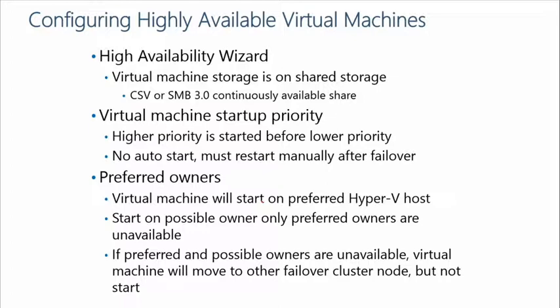And then finally, preferred owners. Right? And this is pretty important as you start to balance things out. If you have multiple hosts, say 4 hosts in your cluster, maybe I've got 16 total infrastructure VMs. I want to put 4 on each host to get maximum CPU and RAM performance. I don't want to load everything on one. And there's this rule which is n+1 availability, where you've always got to make sure you maintain enough extra space so that you can absorb 1 node's worth of failures or 2 nodes' worth of failures.